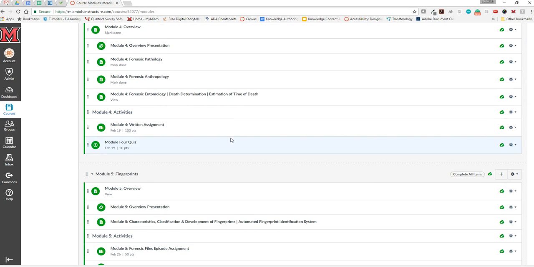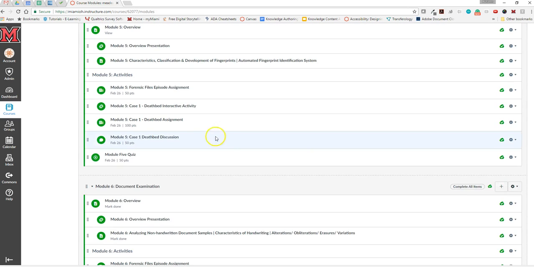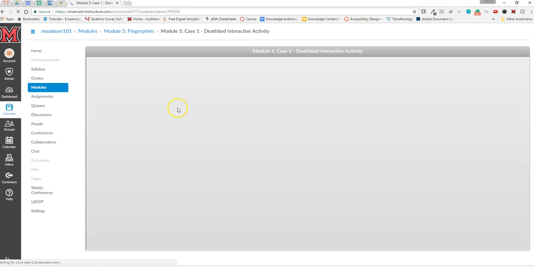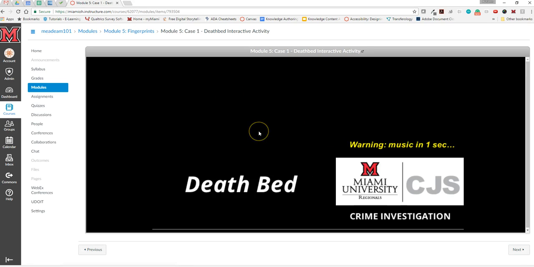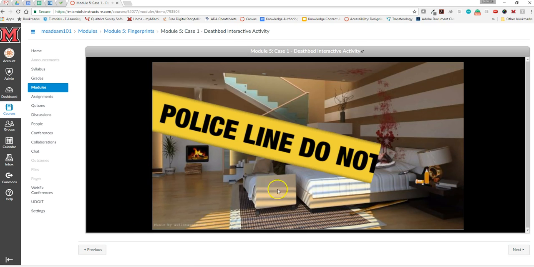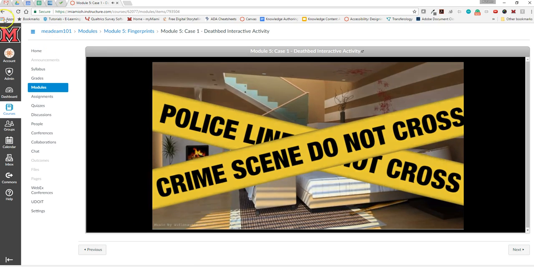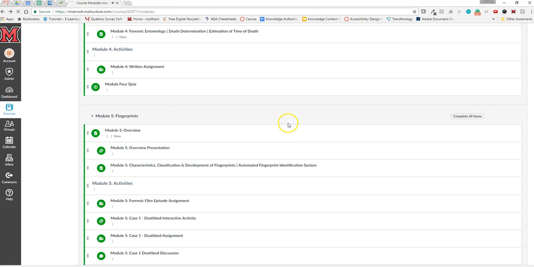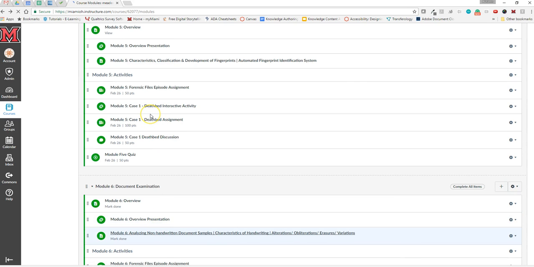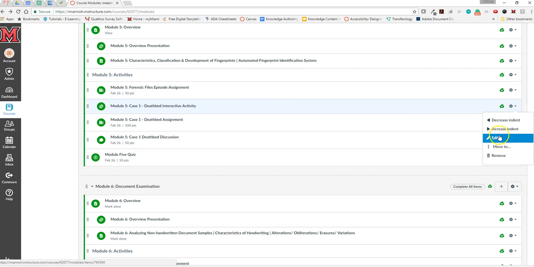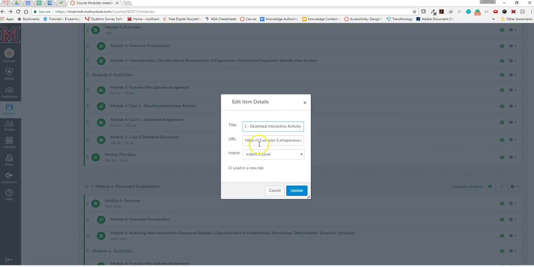And so we've got some down farther. Okay, here's one. Here's an activity. This is in the same system, so it's going to have the same thing. So you'll see it looks significantly different, but we're still going to have to update those links as well. And so what you're going to want to do is anytime in a course that you see this link over here, you just want to open that up, go to edit, click on the gear icon, go to edit, and see if that has a Dropbox URL in it. And if it does, you're just going to need to update that to the Amazon URL.